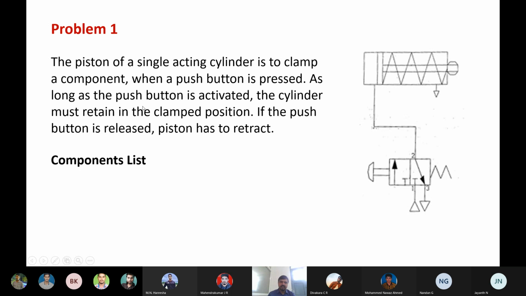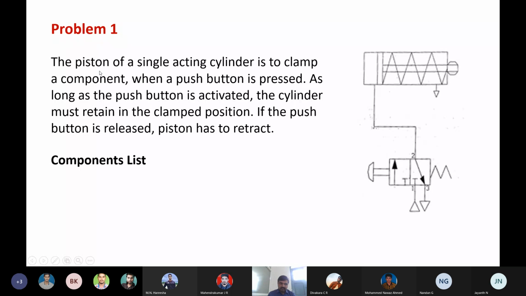This push button is one of the components in a direction control valve. For a single acting cylinder, a 3/2 way valve is sufficient. If it is a problem related to a single acting cylinder, you can choose a 3/2 way valve, and since a push button is given, you have to choose a push button operated 3/2 way valve. This is the symbolic representation of the push button, and this is the 3/2 way valve.